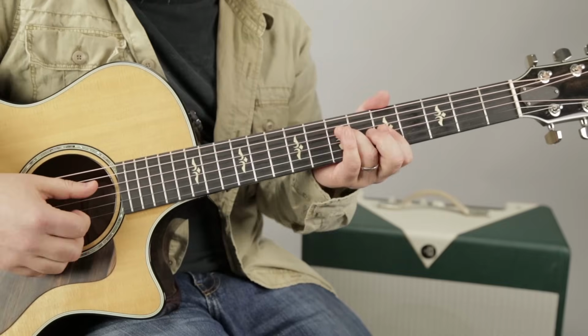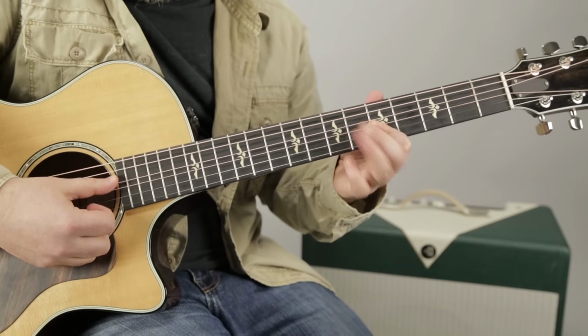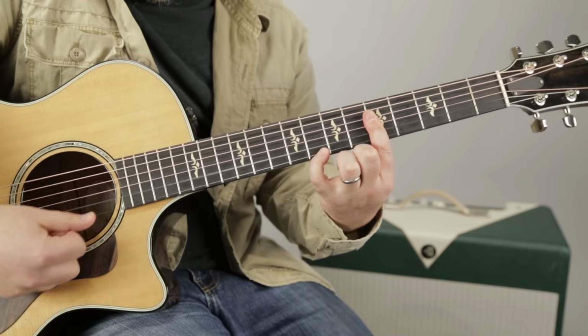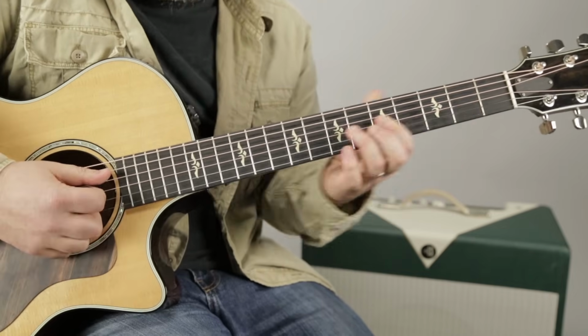So you put those together: A minor major 7 with the 9. And then this is just an A minor 7, you could call it. And then this new D. So.